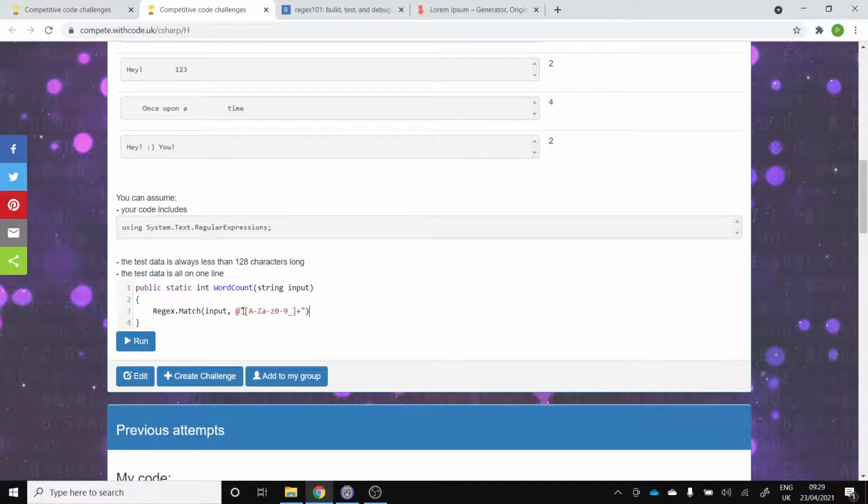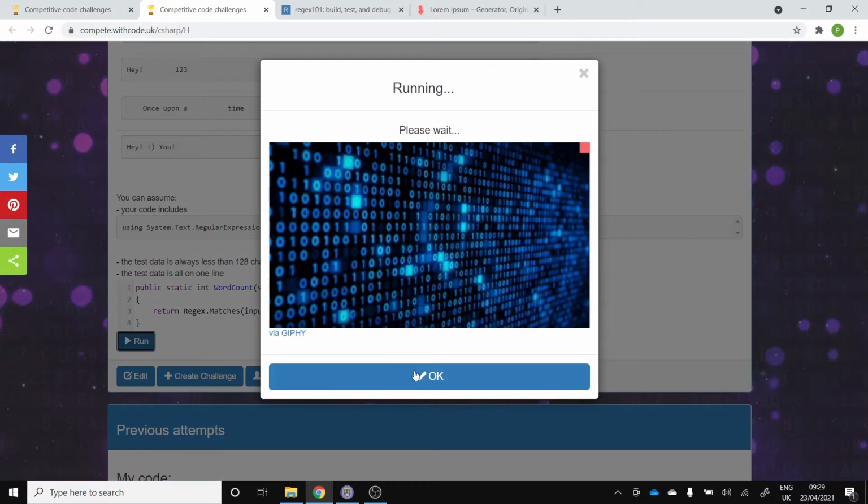But that will only match the first match, so we'd only ever get one word here. We want to have a match collection, as in get every single time that we find a word. So we'll use Regex.Matches to return all of them, and then just count how many matches there are, and that can be returned. So that should be our word count.